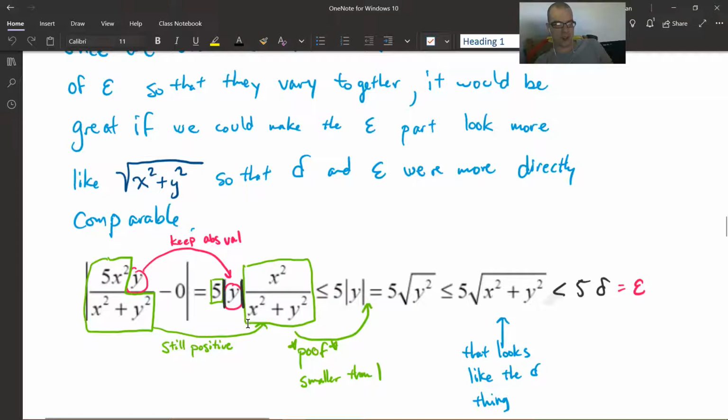think about what this fraction would be compared to 1. Will it be smaller than 1 or bigger than 1? The answer is smaller than 1, because x squared and x squared will be exactly the same here. And so either y could be 0 and you would have exactly 1, or if y is bigger than 0, you're going to have a bigger denominator than your numerator. And so what we can do is say that this part of the function is always going to be less than or equal to 1.